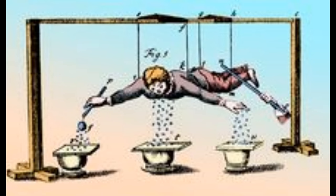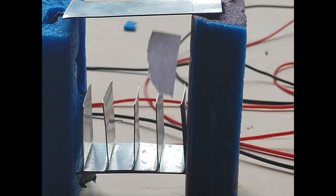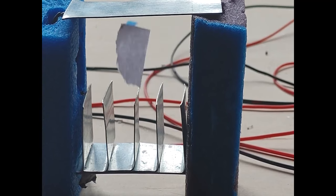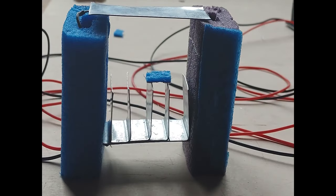Let's go ahead and take a look at the experiment one more time. This was the second one. This is the paper. As you see, it sits in between two fields. Now, there's no change in the electricity in this, guys, between what's going on right here in this experiment and what goes on in the next one. It's the same power source.